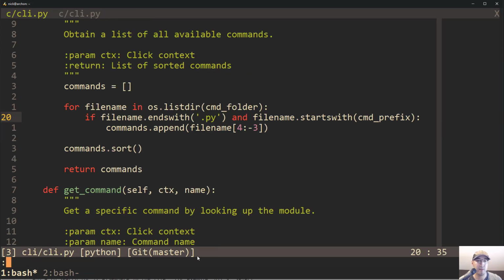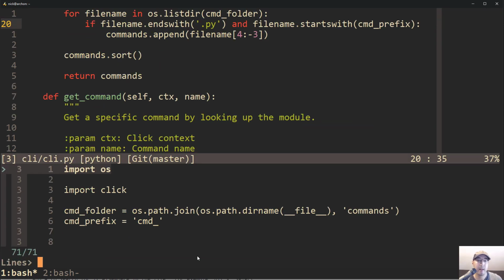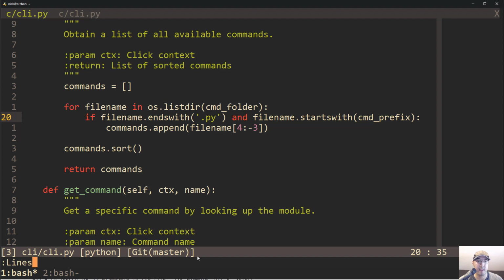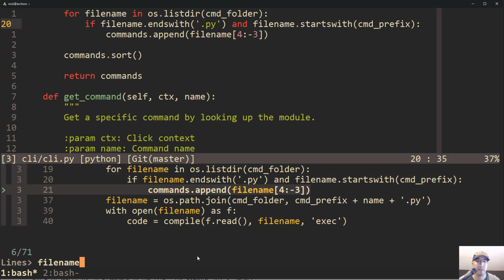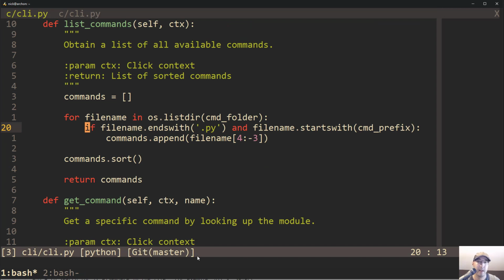So there's a whole bunch of other stuff too. You can do Lines. I don't have that bound to a key. Well, actually, let me do Lines with a file name. In this case, it'll just find all the matches here, and then you can hit enter on them to jump right to it. The difference between using Lines instead of the / to do a find is that Lines will actually search all of your open buffers instead of just the current buffer. There's also BLines to do that just for the current buffer, but in that case, you might as well just use /. But these are all handy things that the FZF Vim plugin does.